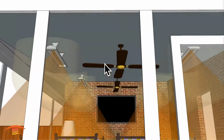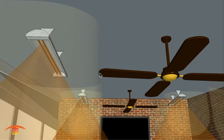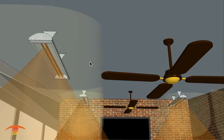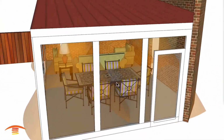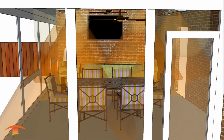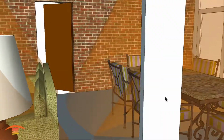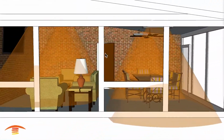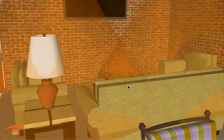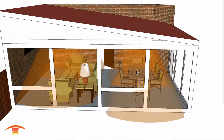So depending on what fan size you have, from the edge of the fan blade distance, again, this is a 5 foot diameter, so 2.5 feet from the center, I need to go an additional 18 inches to the edge of the heater itself. So again, the footprint of heat is still fairly decent. Let me just turn off the clearances here. But we are missing a little bit here in the center. This is because of the height of this particular side here. When the heaters are raised a little bit more, there's a little bit better crossover here in the middle. So this would be a very comfortable space still, as well as this would be an okay space.